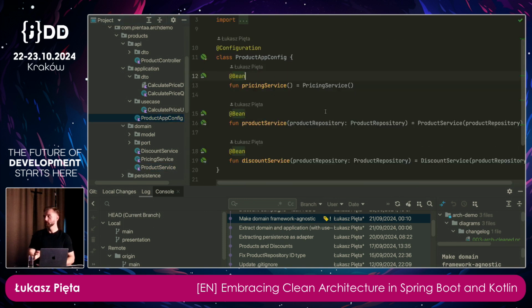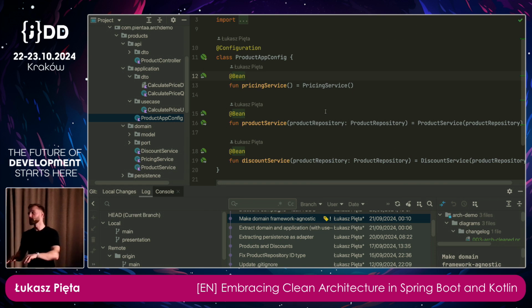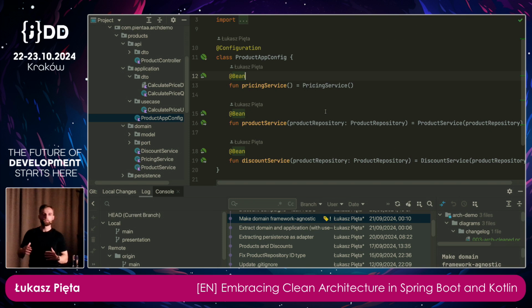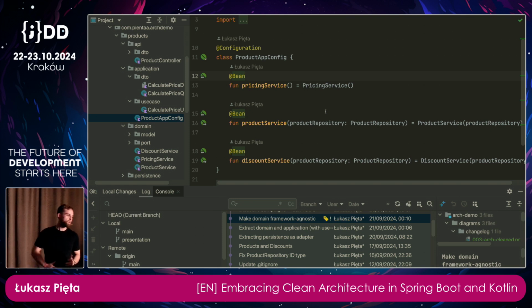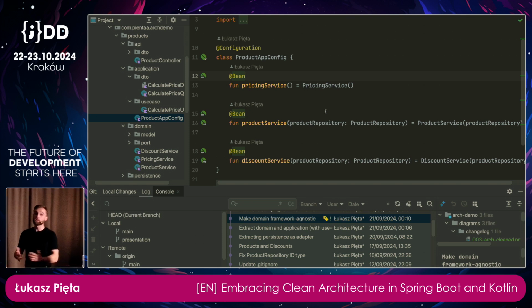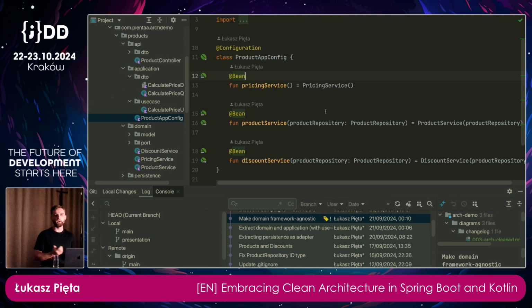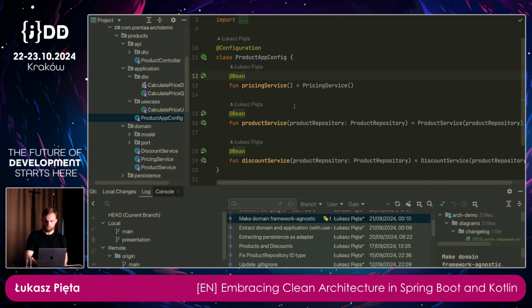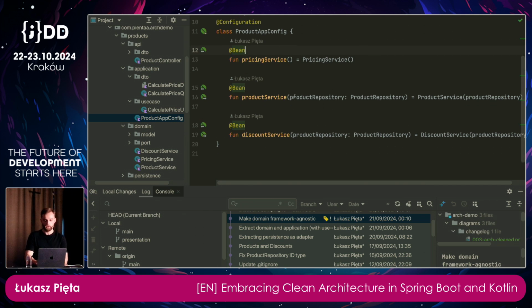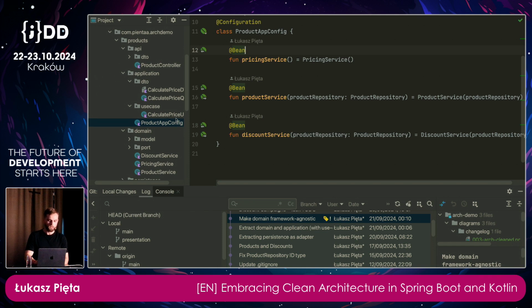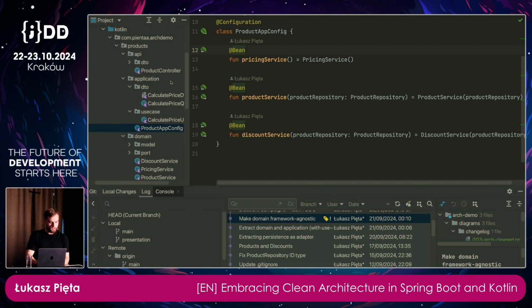Basically, in the application layer, we can have the configuration for all the beans. There are different opinions on that, because the application layer, having the use cases, for some people is an area where we shouldn't put framework. So if not in the application, we would put it in some layer above, or use some dependency inversion to create it somewhere, because it needs to be created somewhere. The cool thing here is that we can just do it anywhere using a configuration from Spring and create them as beans, so they can later be injected using Spring Boot. So yeah, this is it.